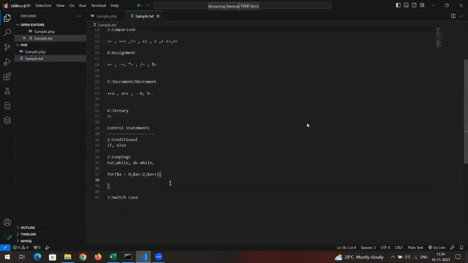And then what is do while? In a do while loop, the condition statement is at the end of the loop.